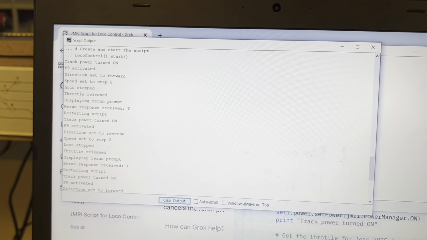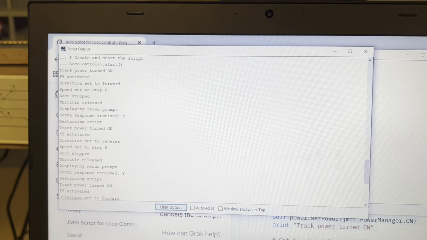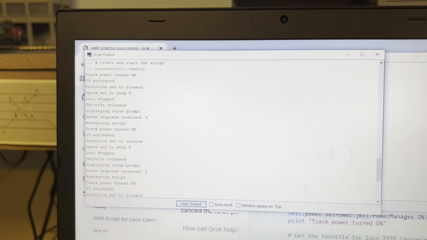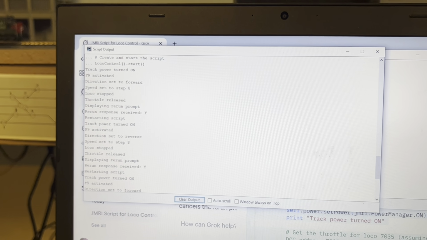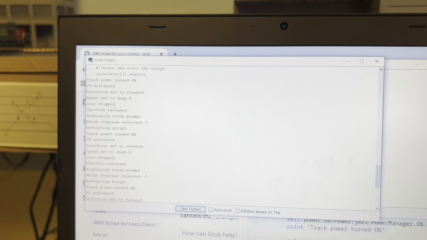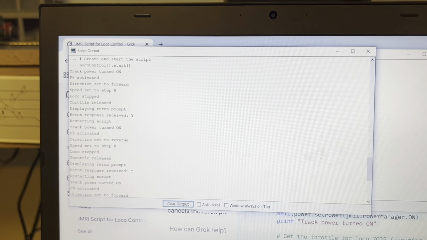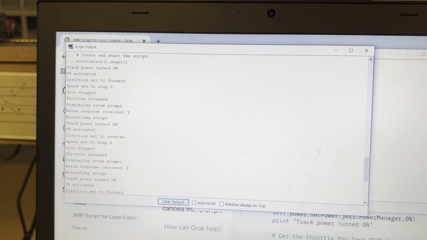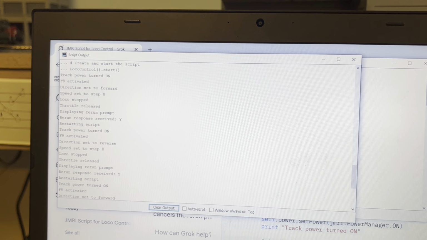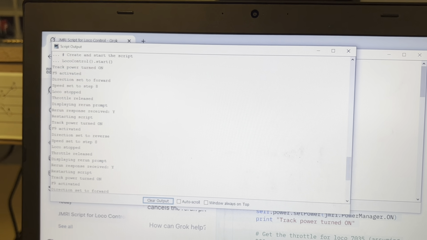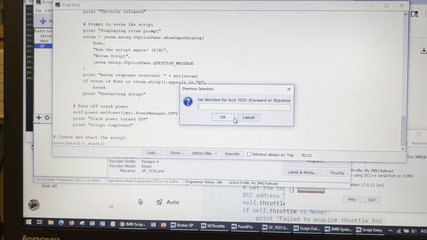That's pretty impressive. I don't know if it's 3 years ago, I spent a lot of hours trying to program my locomotives in script and run multiple locomotives at the same time. Anyway, you're going to see how it runs in the next part of the video. I'm going to run it again for you guys.